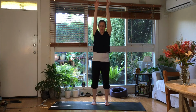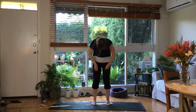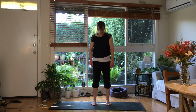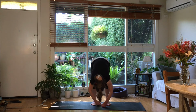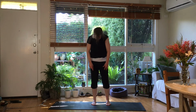Good. Reaching up both hands. Rolling down through the spine. 8, 7, 6, 5, 4, 3. Back up. And down. And up. Good. Stepping wide. And 1, 2, and circle.